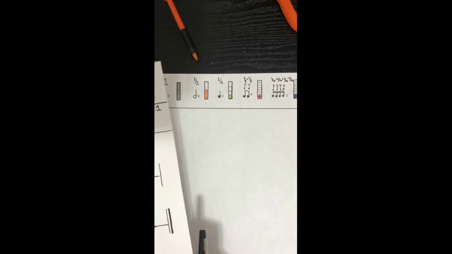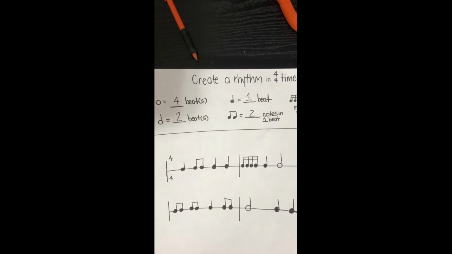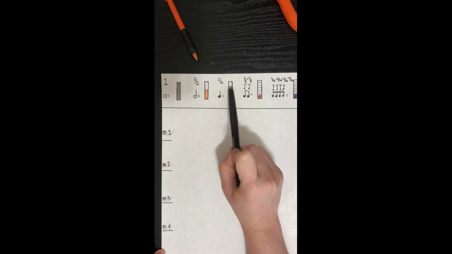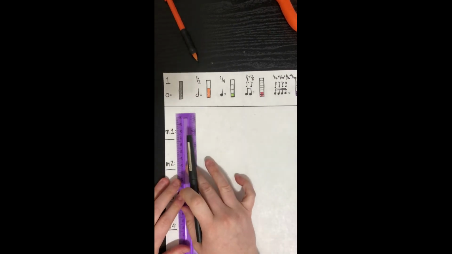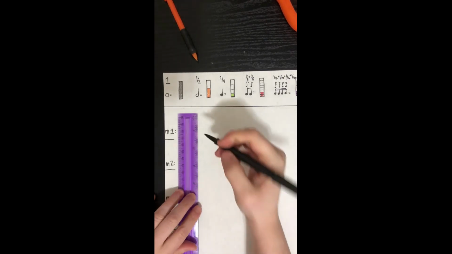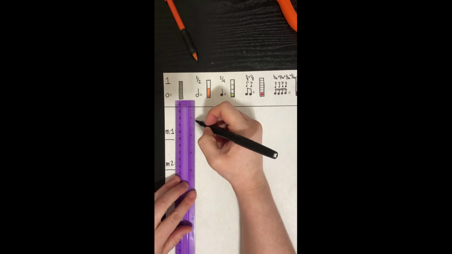Okay, so now I already created my rhythm. Now I need to just convert it to fraction bars. So the first measure, I had 1, 2, and 3, 4. So I had 1 quarter note, an 1/8 note pair, a quarter note, and a quarter note. So I know I need to make a fraction bar 1 quarter note, an 1/8 note pair, and then 2 more quarter notes. So I'm gonna take my ruler and do the best you can right here, and I'm going to draw a fraction bar to show a quarter note. I'm gonna use the inch side and make my bar 1 inch tall.